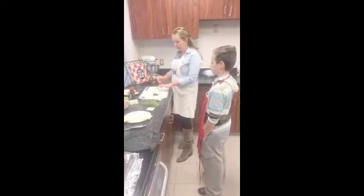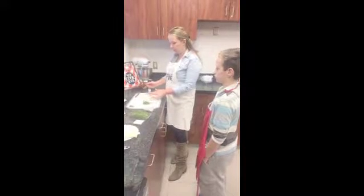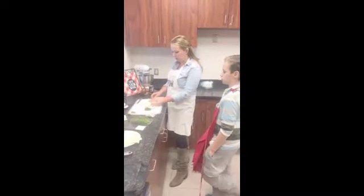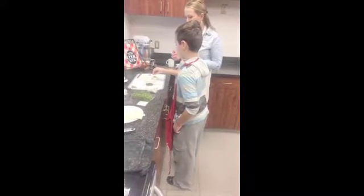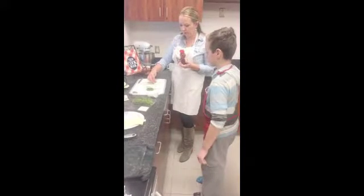I just take a forkful of goat cheese. I don't think there's any official measurement. I know that the guy who taught us the class, he didn't measure anything. So just put the goat cheese in there. All right, Gabe, sprinkle some thyme on there for me. And again, it's up to your preference as to flavors. If you like thyme, if you don't like thyme. I'm going to put a little bit more because I do like it.